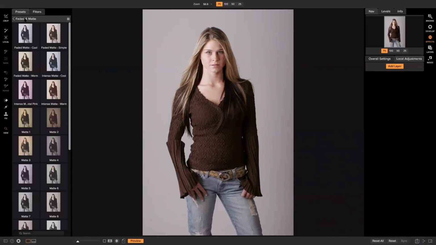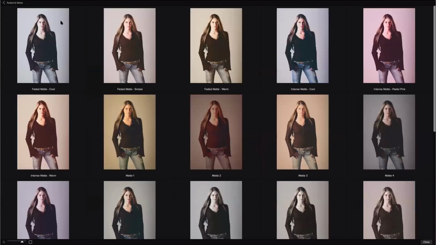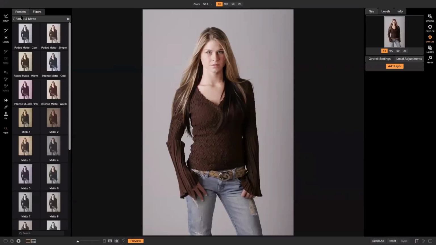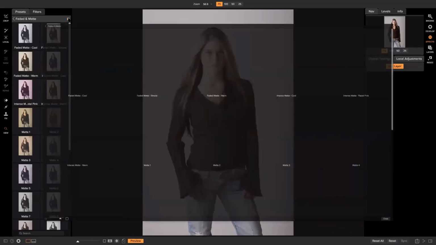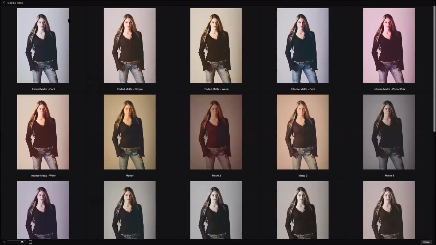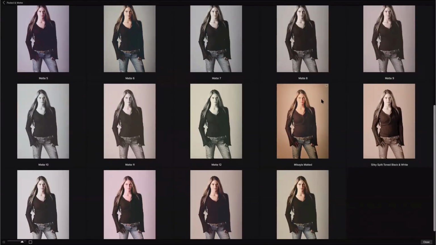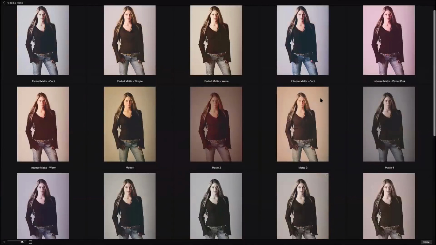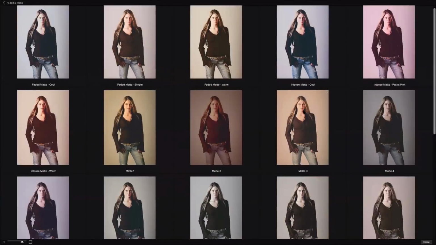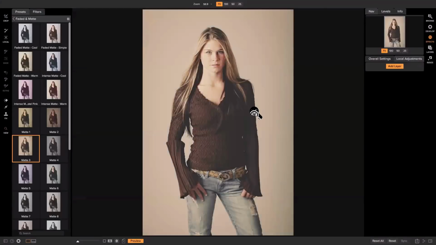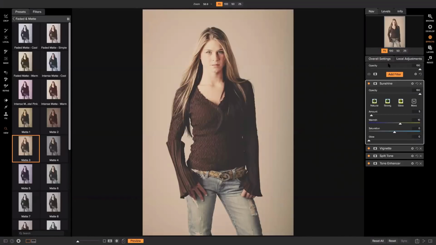So I'm going to be in my faded and matte collection here, and I'm going to choose the quick view browser at the top there. I'll do that one more time, so I did that kind of fast. This little 4 square corner up here, if you click that, it's going to show you your image thumbnail in a preview with those preset filters applied. So, you know, it can get you going in a nice direction there. I think I'm going to start here with this matte 3 and kind of see what that does under my overall settings.